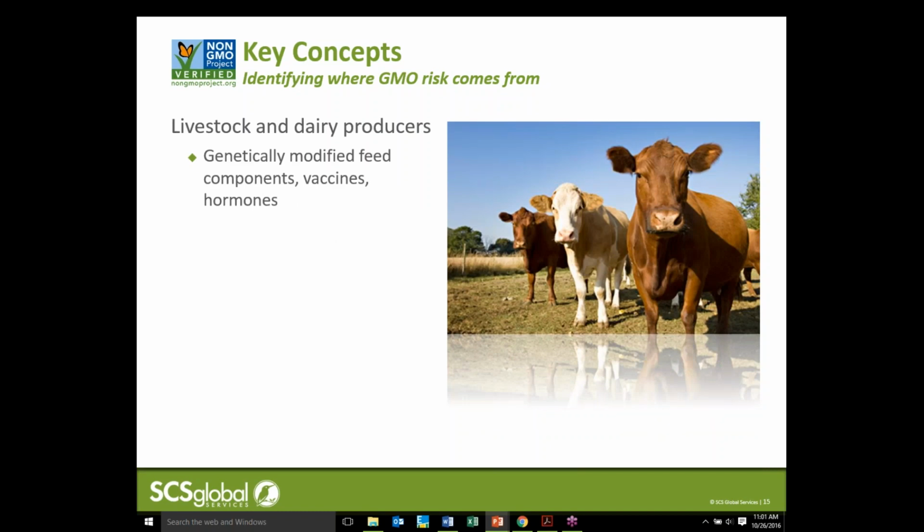Looking at livestock and dairy products, GMO risk, as I previously had discussed, comes from feed components. So a lot of times these animals are eating feed that's derived from corn, or they might have components of soy, sometimes even sugar components that may be derived from sugar beets and so forth in supplemental feed that have risk for GMOs, as well as vaccines, hormones, and so forth that are used in the animals. So we'll need disclosure of all the components of the feed, ensuring that the high-risk components of the feed that the animals consume are tested consistently below the action threshold.